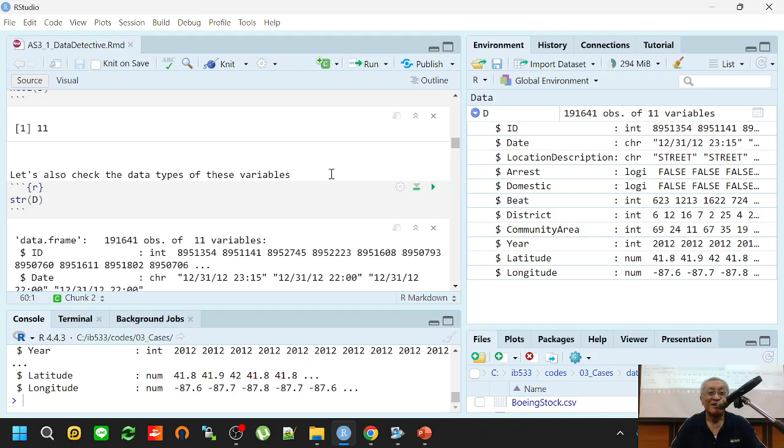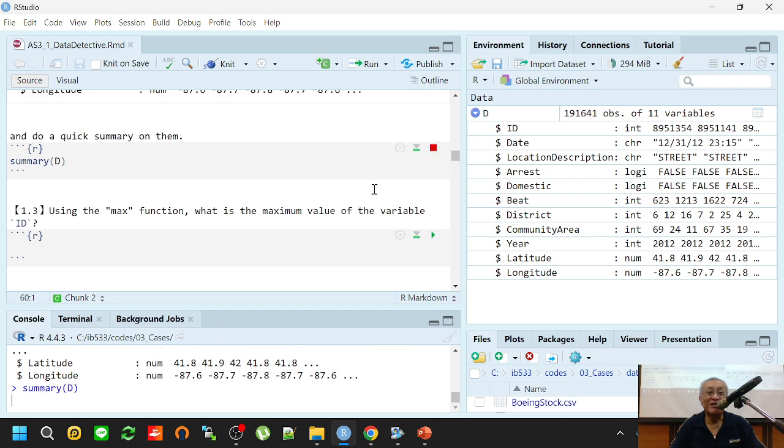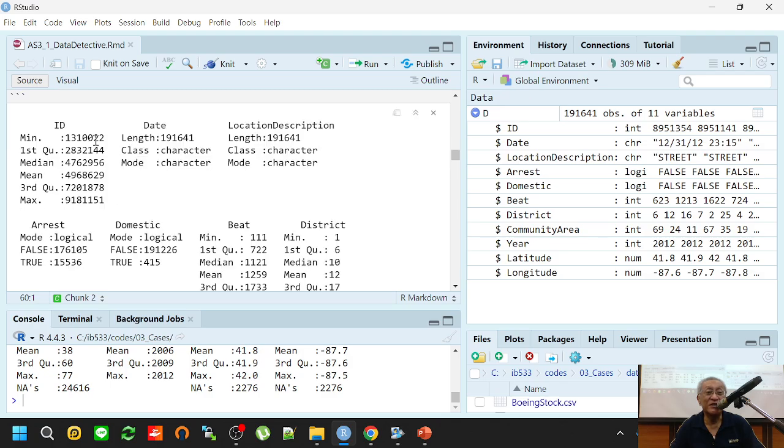Now, you can do a quick summary on the columns. As you can see, for the character variables, we do not see much summary information. But if it's an integer or numeric, you can see the minimum, the maximum, the first quartile, third quartile, and the average and median.